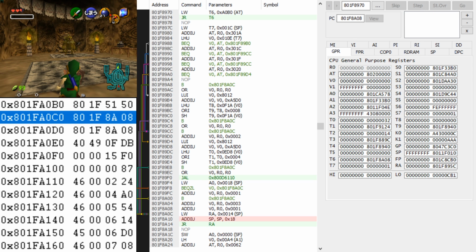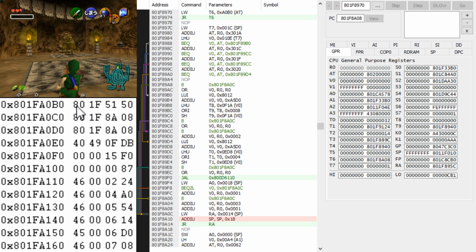Now, if you recall earlier, we used stale reference manipulation with a pot to set the value somewhere in memory to 5150. If you look here, we have actually used the pot to change the lower half of this address to 5150. So when you talk to Darunia with sword in hand, instead of loading the address of where it's supposed to go, it's going to load the address of 801F5150.